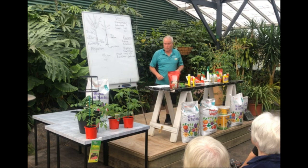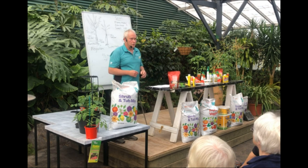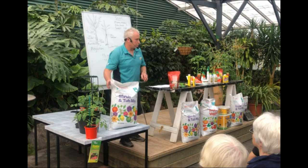So what I'm going to show you is how I do mine at home. You can, if you want to, use a pot. What I use is Shrub and Tub because I've only got about six feet wide for growing my tomatoes and I grow three tomatoes every year. I use Shrub and Tub because that is a powerhouse of food — it's 100% bark and it's got eight-month fertiliser in it. It's powered by Total Replenish.